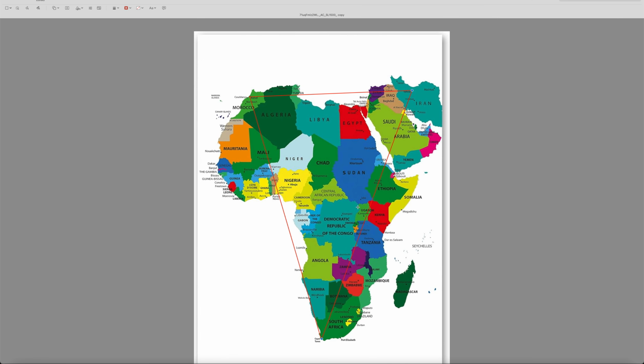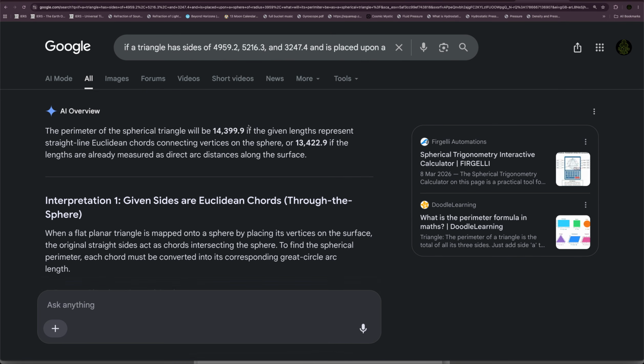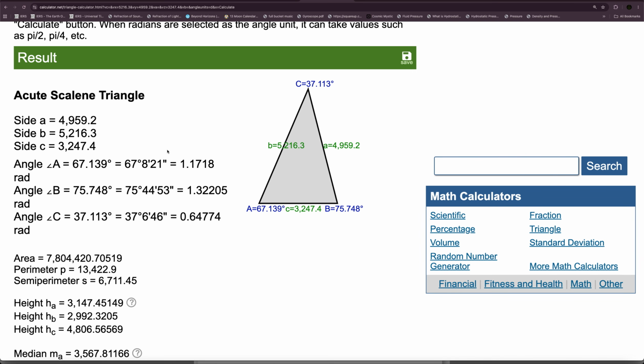So that 977 miles is the difference in perimeter between this as is with actual distances and that if placed onto a globe. The perimeter has increased by almost 1,000 miles. So now I'm going to go to here a sec. What I did was I took the 977 first, and I added it to each side, and I made a triangle out of each side. So this is in 2 dimensions. I'm going to go to the spherical triangle part in a minute, but this is in 2 dimensions.